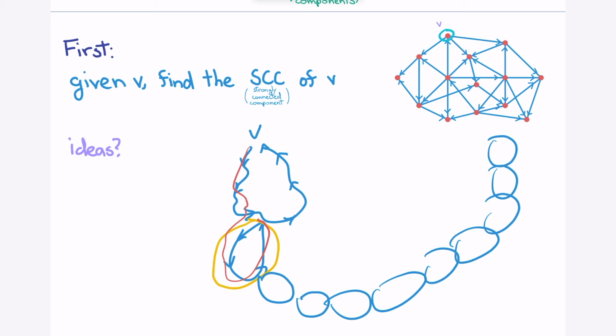Okay, so that idea was, if I'm not mistaken: let me run DFS from V, find everyone that V can reach, which could be from post DFS, but you can just run DFS from V and mark everyone you find. And then for each of those vertices, run DFS backwards, right? And see who can get back to V. So everyone who can get back to V, they're in a strongly connected component. And that will definitely find everyone. And that's pretty simple to describe, right? The other ideas may have worked, but they were getting iffy.